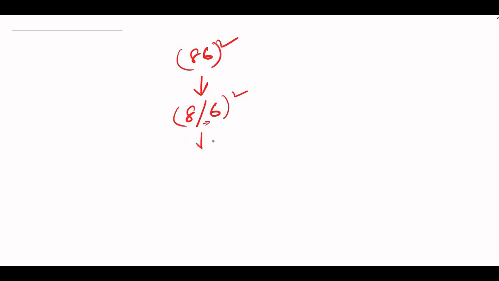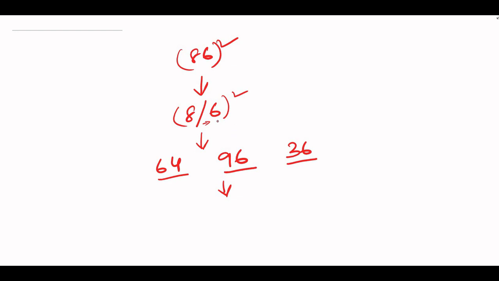Okay, so the next step is to get the values, like using (a plus b) whole square. You have to write the values, right? So what is 8 square? 8 square is 64. Then 2 into 8 is 16, 16 into 6 is 96, right? That is 2ab, and 6 square, which is our b square here, is 36. Then the last step, right?